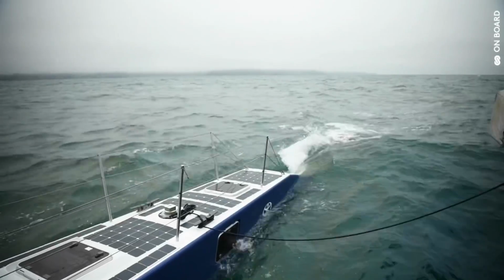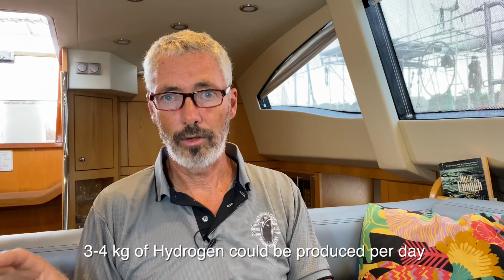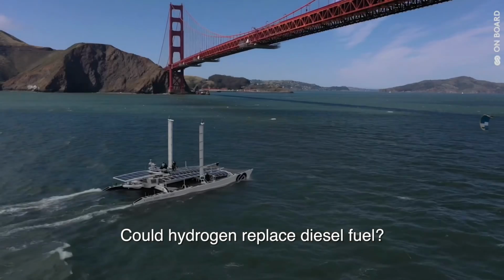So the way they do it is by using the hydrogen to extend the range of the boat into the times when it gets to be nighttime or it's a rainy day. And then they use hydrogen, but then they're still going to run out of the hydrogen just the way we would run out of diesel. And the difference is they can just sit in an anchorage and slowly top the hydrogen up again while they sit at anchor.